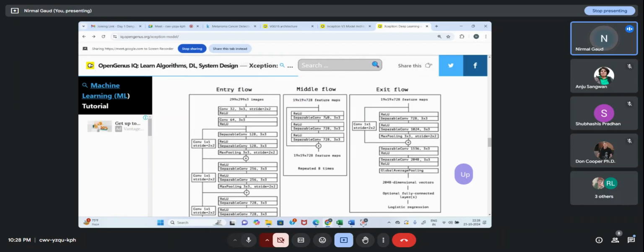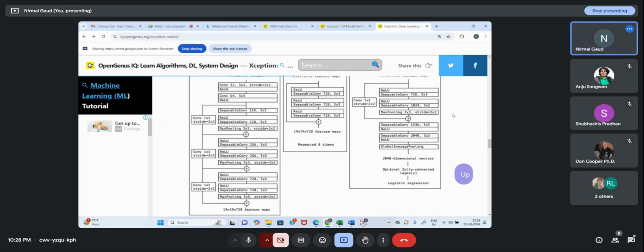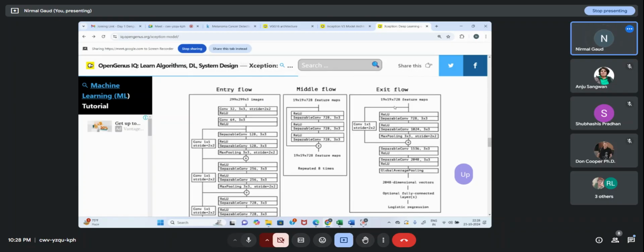And then this 728, this is the middle flow. In the middle flow, repeated 8 times, it remains the same: 19, 19, 728. Here also I'm getting 19, 19, 728. And this is the exit flow. In the exit flow, we give 19, 19, 728.